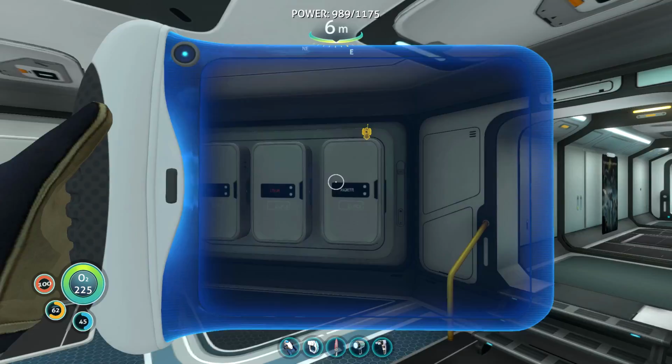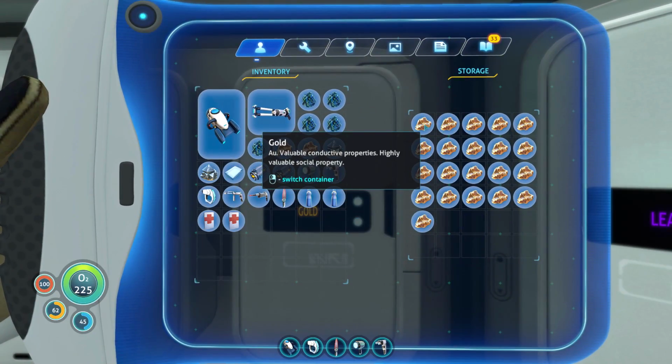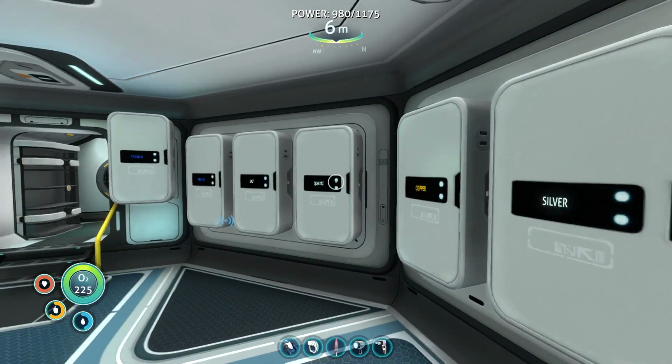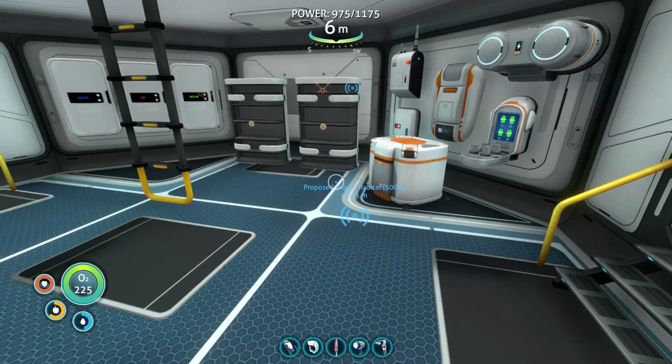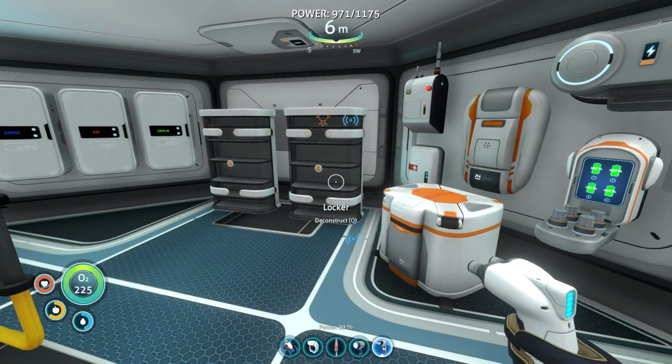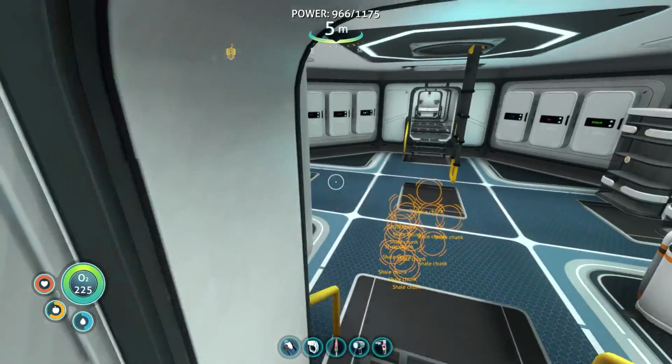Now power transmitters, gold and titanium. I've got a fair bit of gold. Let's start with 5 and see how far those make it, as far as being able to transfer it back and forth and everything. This could be interesting. Alright.